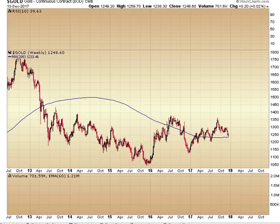This moving average was just still dropping a little too steeply for this to just break above this and run. As I've been saying, it's going to take a while to flatten this out and then turn this long-term moving average back up. But so far this year, even though we've been stuck in this basing pattern, gold has dropped below that major moving average a couple times, but just briefly.